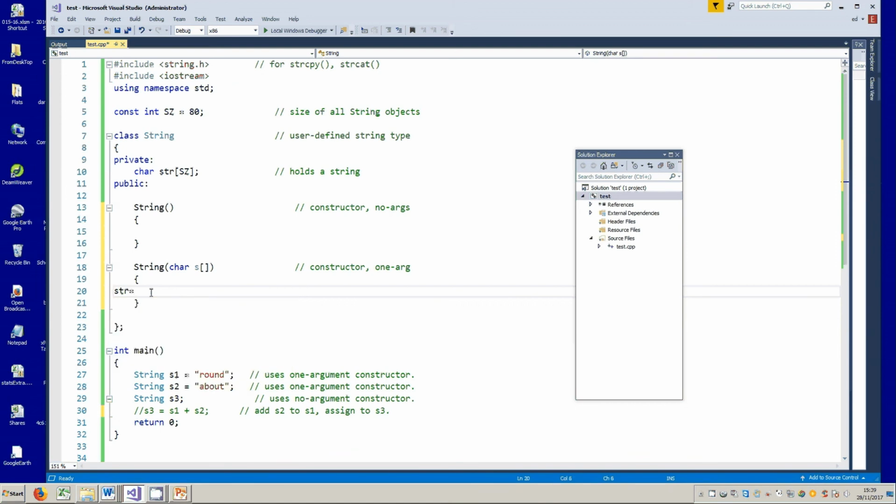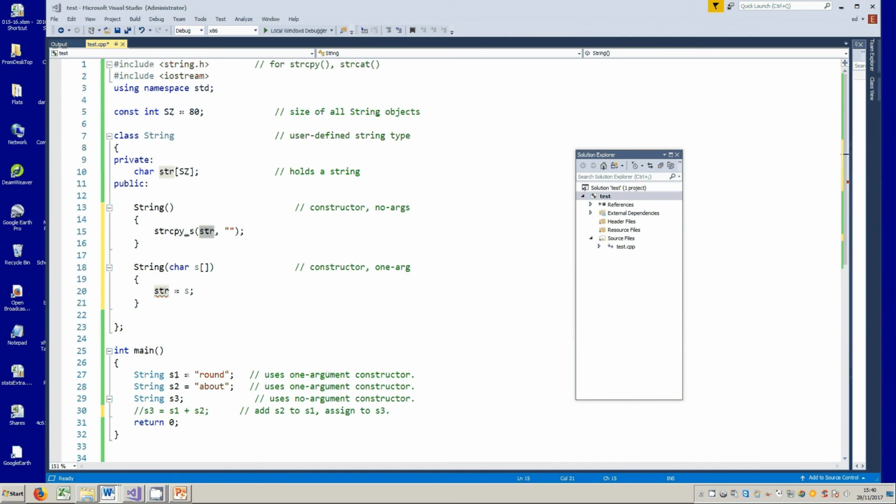It just won't work. It doesn't really know what this equal sign means in this case. And you might be tempted also to have something like this, when you're initializing it, you want to initialize the string to a null string. That won't work either. So what we have to do is to use our string functions to initialize, which we do like this. For the no argument constructor, we can use the string copy function, which copies the null value into the string.